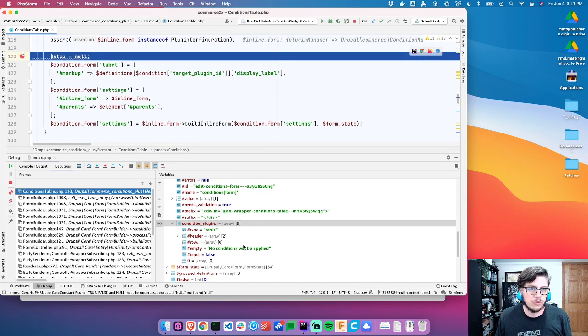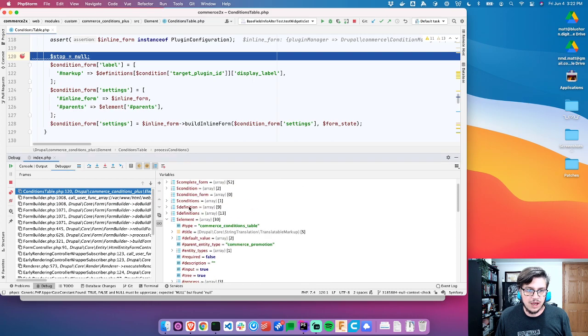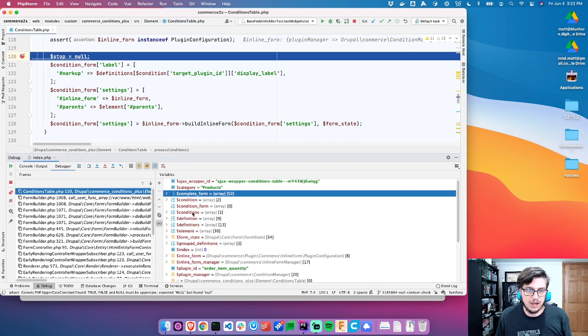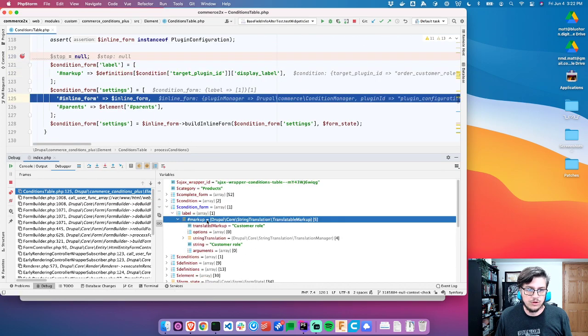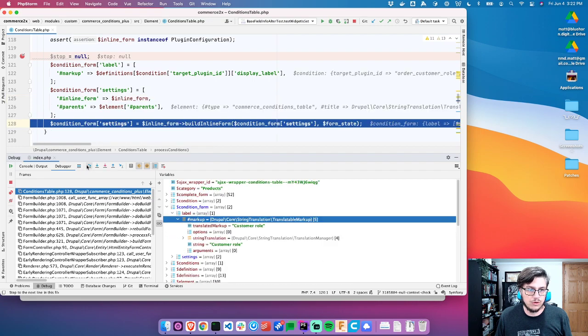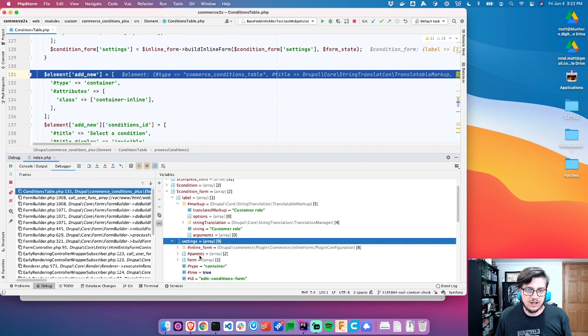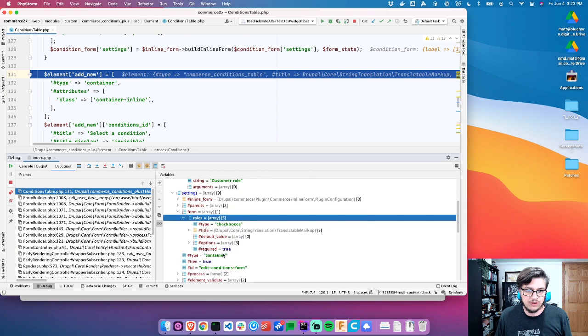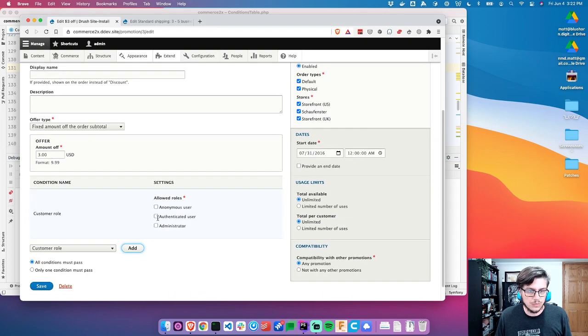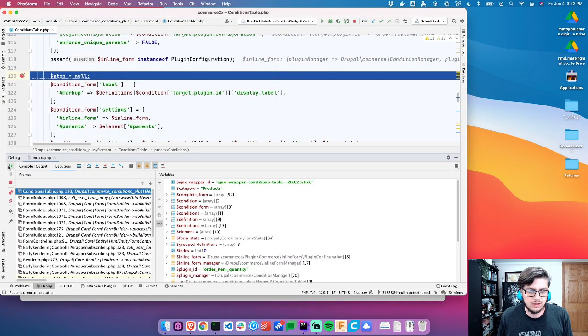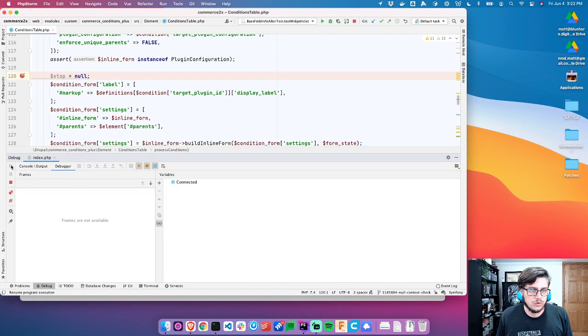So we're at our stop null. We have the close element. We have the condition form. So the label is our markup of customer role. Our settings is the embedded form. So we should see form here, role, checkboxes. All right, I'm going to press play. All right, we got our form. So if I were to go to add another customer role element and skip over here. Oh yeah, it's going to run.